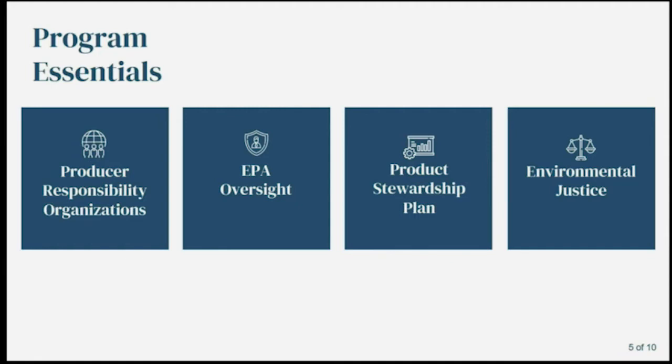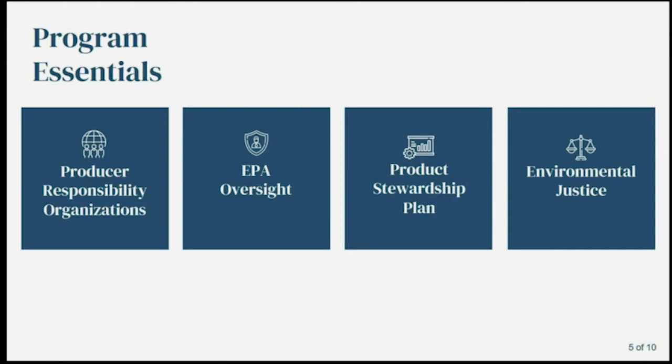The Break Free from Plastic Pollution Act explicitly mandates many requirements, which is a little unusual for this kind of legislation, which only highlights their importance to its implementation. And I'll just run through a couple of those. So some of the program essentials are to establish producer responsibility organizations as 501c3 nonprofits. They'll be organized according to product category determined by the Environmental Protection Agency and an advisory committee of diverse stakeholders.